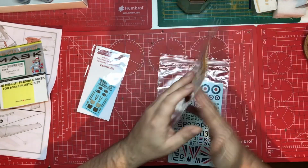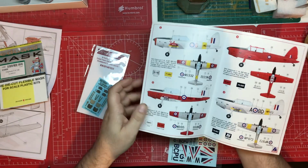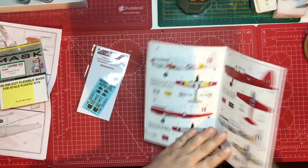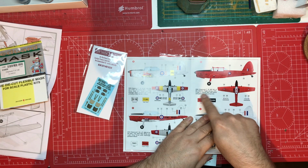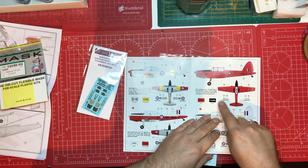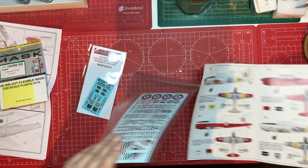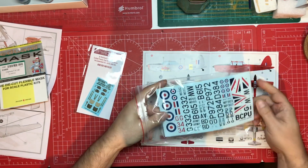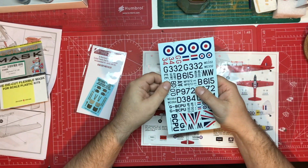decals from Avalon, and we have, what have we got, 1, 2, 3, 4, 5, 6 aircraft in there, but importantly we've got this one, the Queen's Flight 68, overall red with black anti-glare and reduced serials, so, and then we've got our decal sheet. And the decals, I have to say, are quite nice.